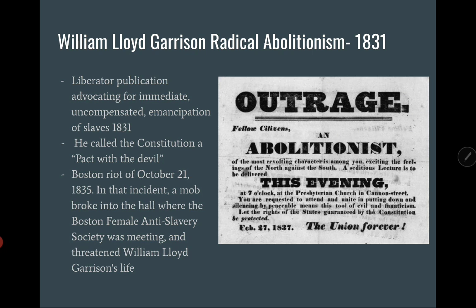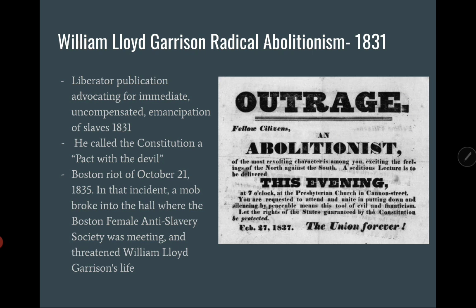And so because you get this kind of extremism on both ends, like slavery is a positive good and slavery is an absolute sin that needs to be eradicated from the face of the earth, these folks are not going to be able to compromise the same way, say, Madison and Jefferson and Monroe are going to be able to compromise with, say, Adams, who did not have as much of a radical view of both slavery and of abolitionism. And so the American population is becoming more radical, or what we would call polarized, as far as their views on slavery.